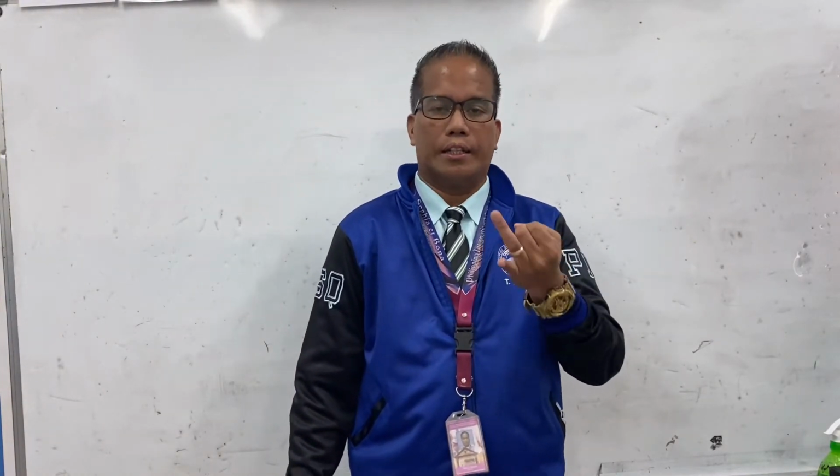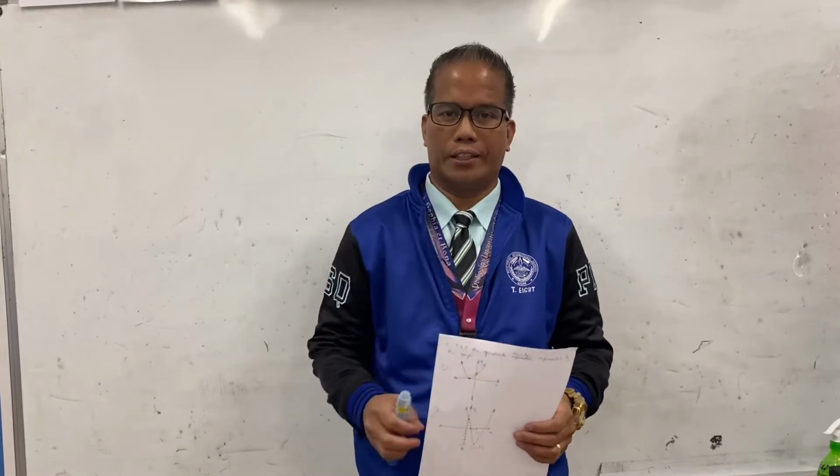Let's start with the quadratic function. In quadratic function we have three sets. The first one is, given the quadratic function, you are going to find the different properties such as the vertex, the opening of the parabola, the x-intercept, the y-intercept, and of course you are going to sketch the graph.